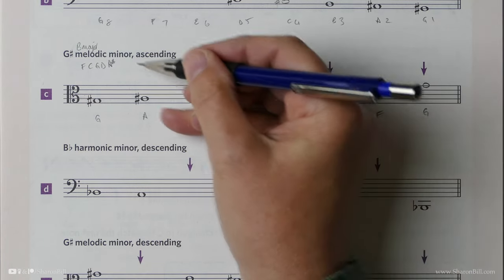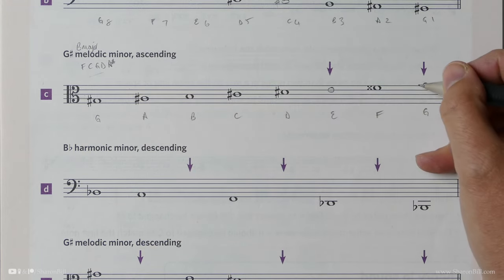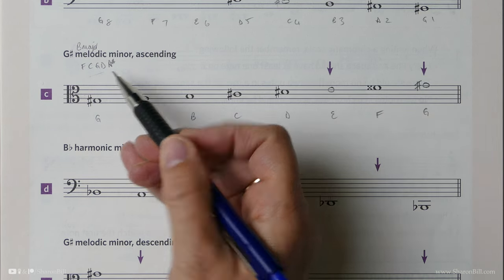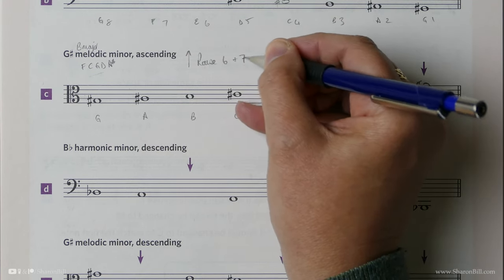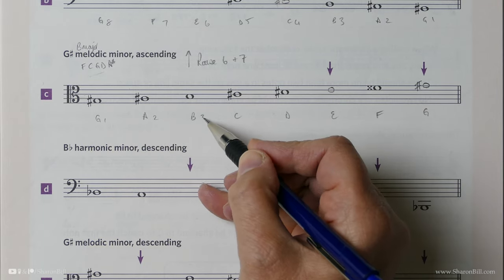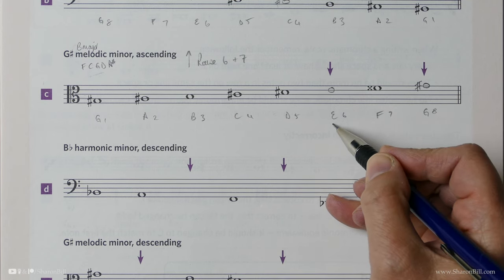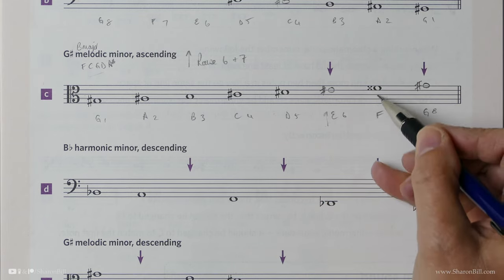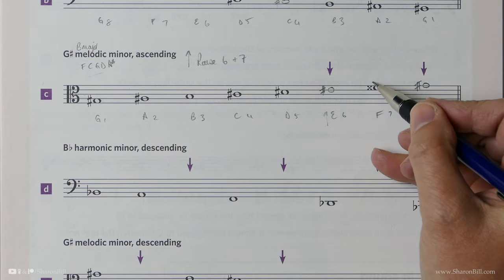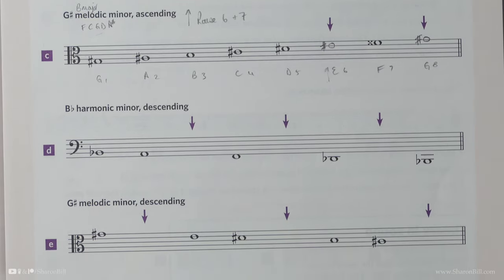So the E is not affected. However, the G is, and of course it's G sharp minor, we need to finish on G sharps, don't we? Now then, that's it according to the key signature, but then don't forget, ascending, we need to raise the sixth and the seventh. So the E natural must be raised, and so that becomes an E sharp. The F sharp of the key signature has been raised to double sharp. They've done that for us. So I think that sort of makes sense now.